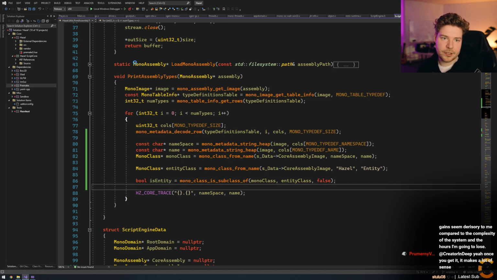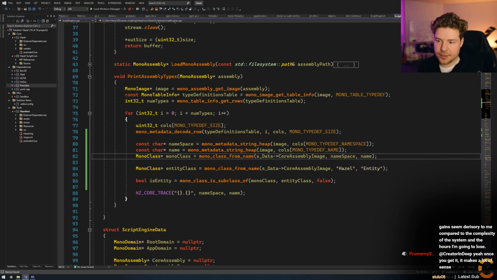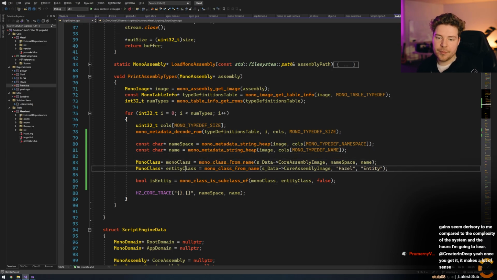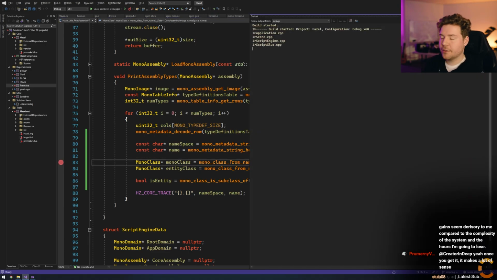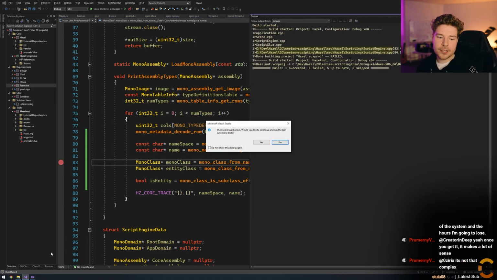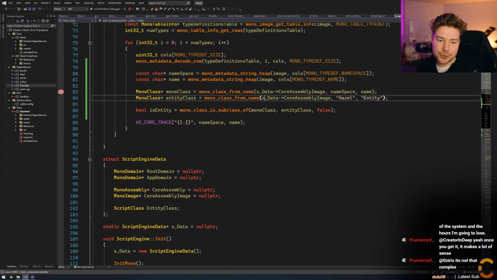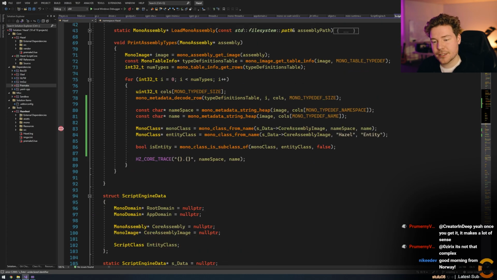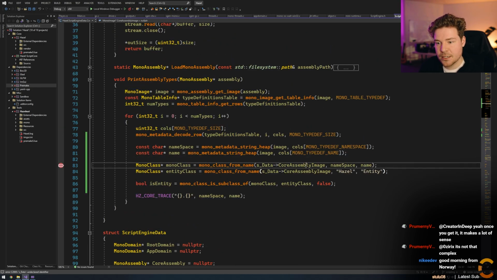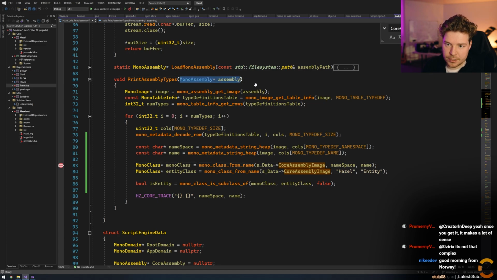And let's maybe run this in debug, because I do want to debug some stuff here. One of the things I'm not sure about is that weird class initially, which I don't really want to deal with. So this is down here. We need that core assembly image, which is different from the assembly, so we can probably take in both.